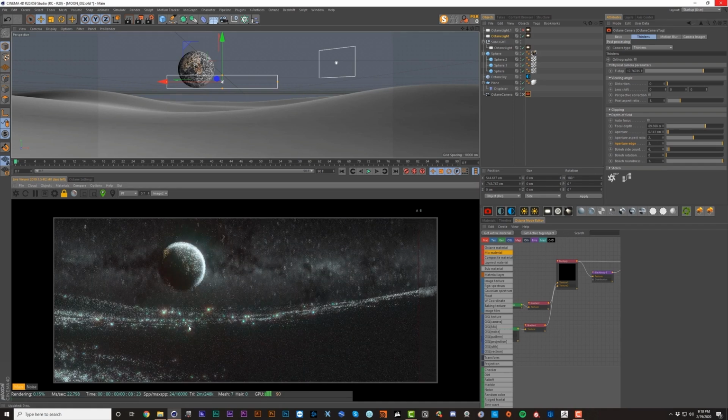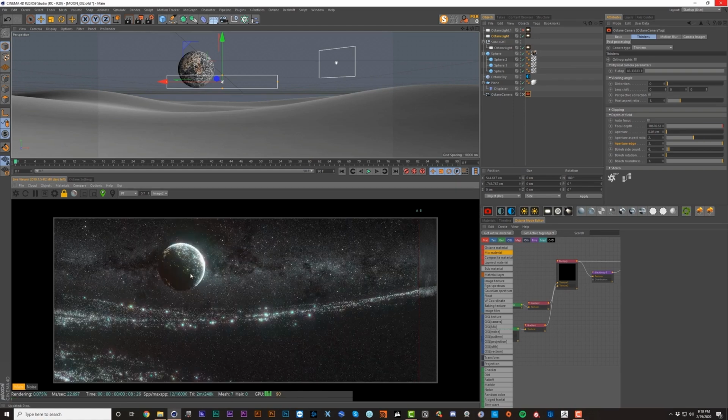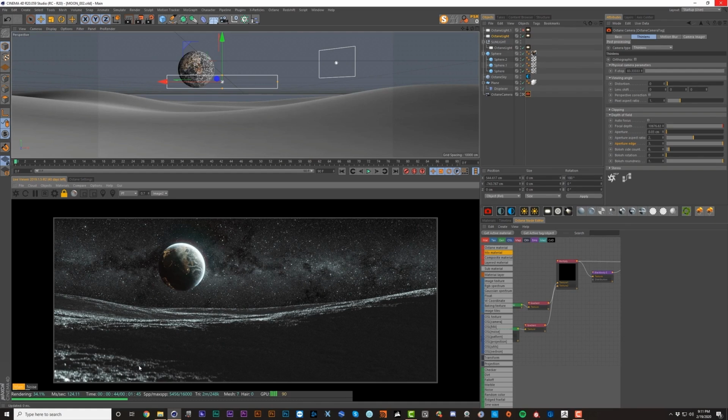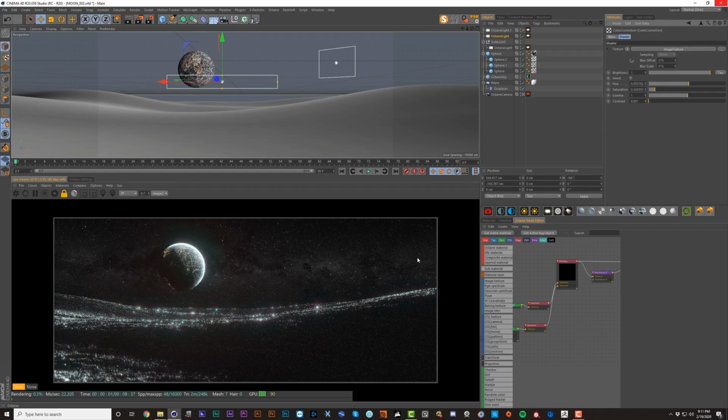And then we could also focus on somewhere in the midground. And then maybe we take this down really low so it's subtle. Or we could focus all the way on the planet. And this is kind of cool now because only this section here gets out of focus slightly. And that just gives it a bit more of a photographic feel, though I could go either way. With wide space shots like this, I tend to not have very much shallow depth of field. And also let me take this texture back down to 1 because I like it a bit more subtle.